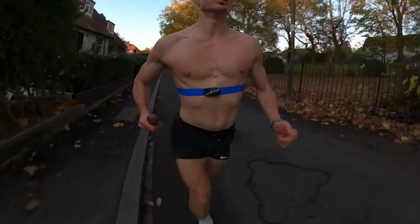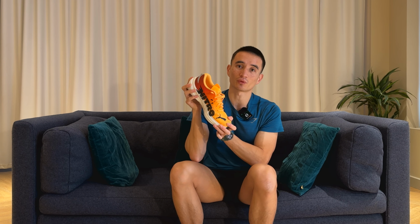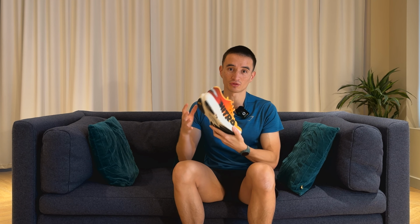And the second shoe is a speedy shoe. These are for your tempo and your intervals and your hills. These are going to be a lot less cushioned than your daily shoe, but as a result, they're lighter and they're going to be a lot snappier at speed. So this is why I love the Puma Nitro DV8 Freeze. These are super light, super cushioned, super snappy, super grippy, super everything. Yeah, I love these shoes. Really good for tempo sessions.